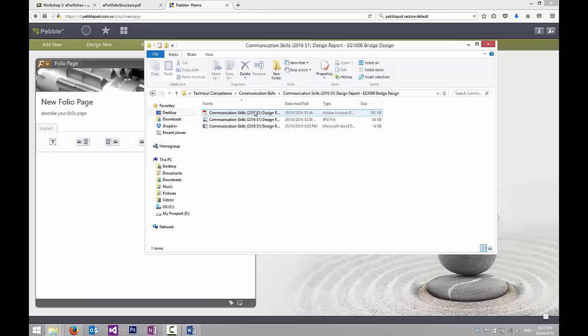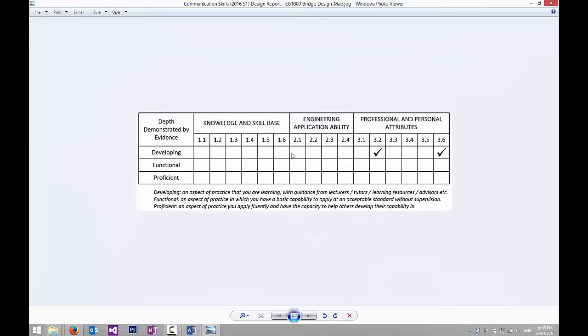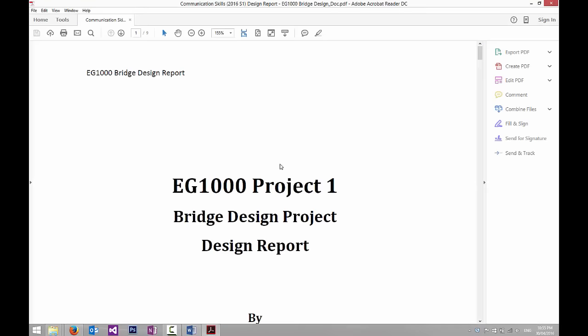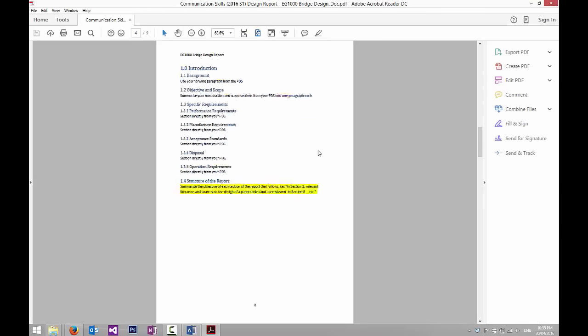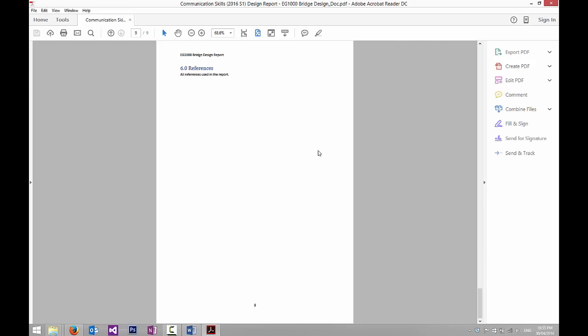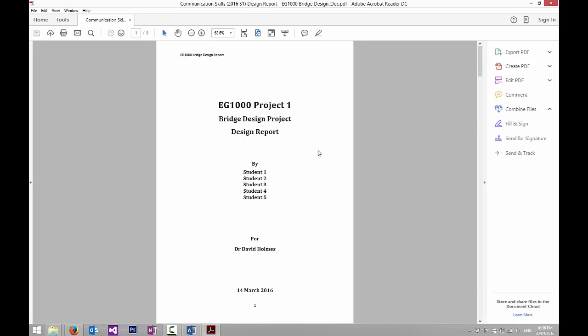We have this example, and in this one, all we're going to do is we have a map, and the map is 3.2 because it's communication, and 3.6 because you worked in a group. So you can actually go through the EA competency standard and read all of those areas and make sure that I haven't missed any. I've got the PDF for your report, which is actually the PDF of my template, so it's empty and completely useless for your folio, but this is just something we can upload in this workshop. Obviously you'll have a PDF of your report, please use that.